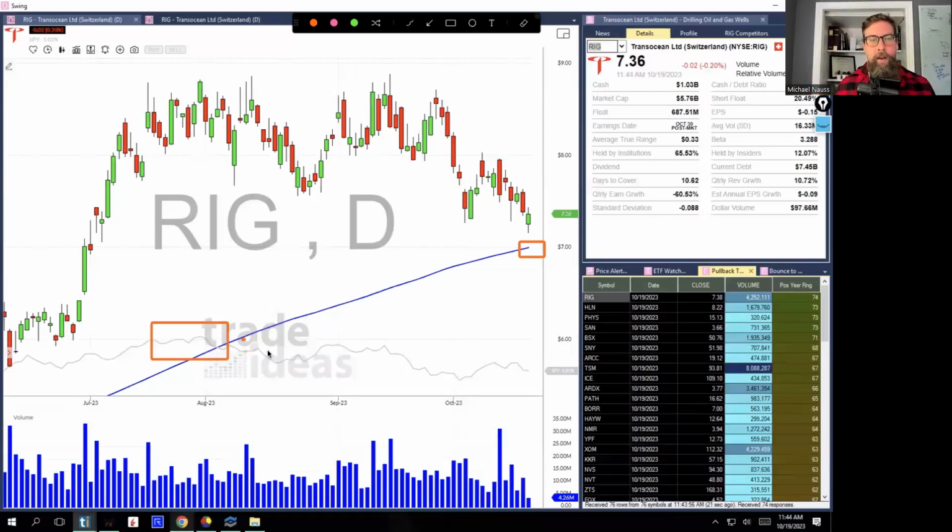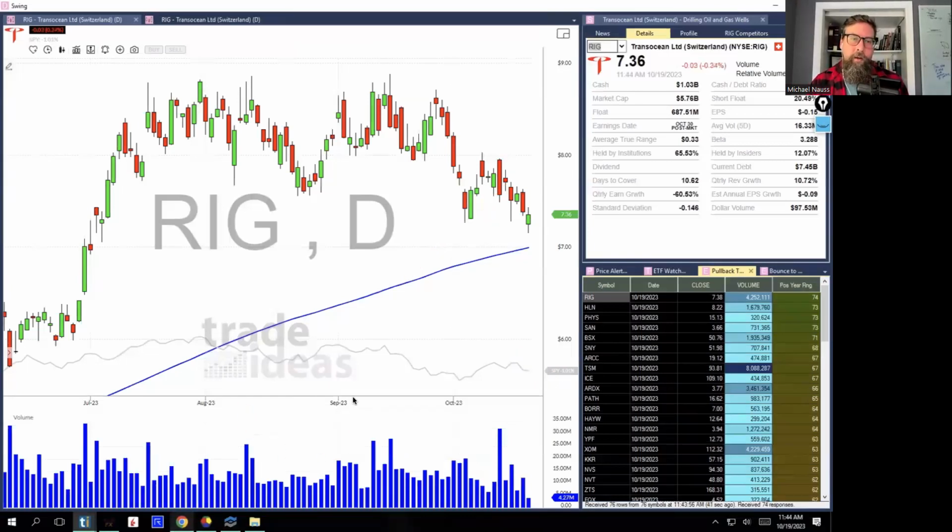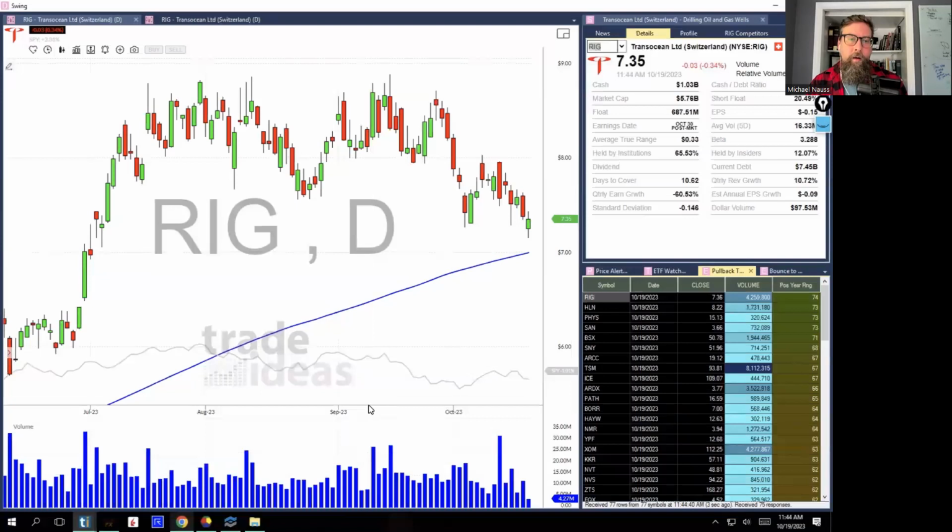And then this gray line I have here, this is just literally the SPY. And what I'm looking for here is, for example, if we have the SPY going down like that, which it has the last few days, and my stock is moving up, that just shows me relative to the SPY, the stock is doing well. So if the SPY turns and moves higher, this is probably going to do well. And that's it. And we have volume at the bottom. Generally don't look at it too much, to be honest, but it's just kind of nice to know if there's big volume spikes one way or another.